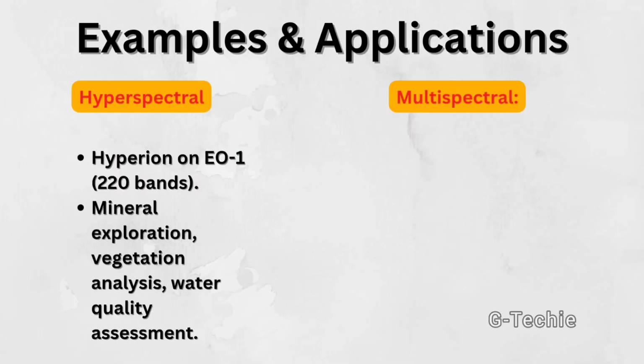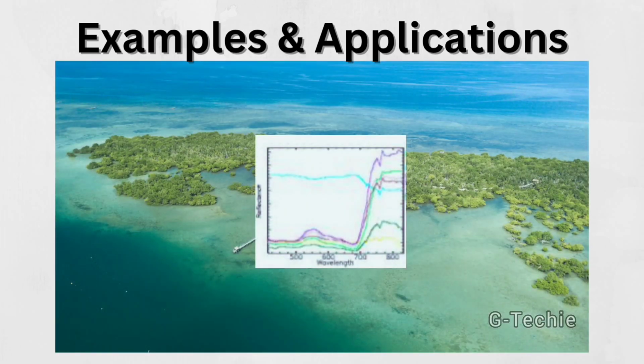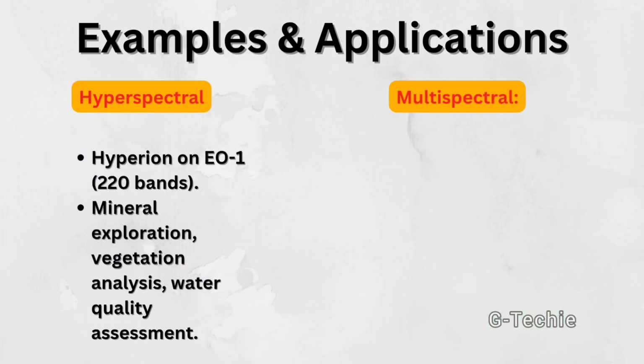Next, example and application: hyperspectral. So the Hyperion contains 220 bands. If we use all 220, no. After processing, bands can be reduced depending upon our study. I remember I used 198 bands for my study. It is very helpful in mineral exploration, vegetation analysis, specifically identification of unique species. Each and every species of plants and trees can be identified, and water quality assessment too.